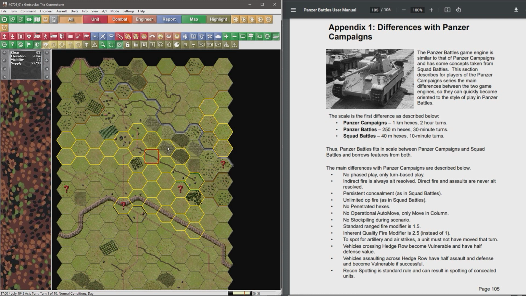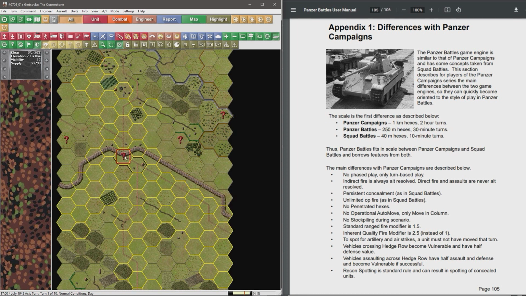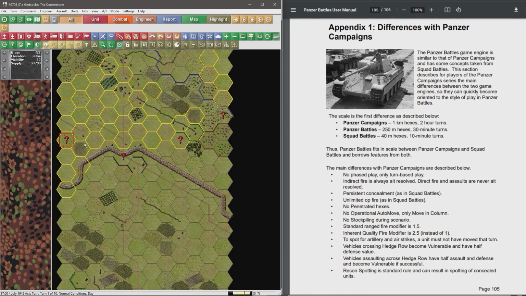Now in these forward hexes, if we were facing this way, we could be concealed, i.e. not seen until we fire, but once we fire then we're visible. So the difference between concealment and the blocking of line of sight is probably more important in Panzer Battles. The question marks here are indicating probable locations of enemy units.